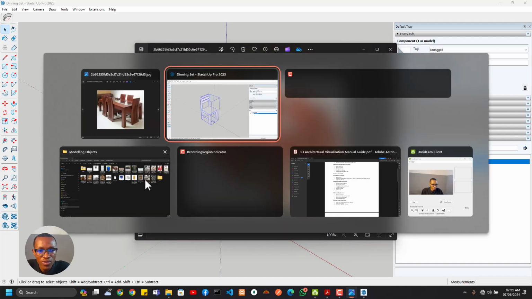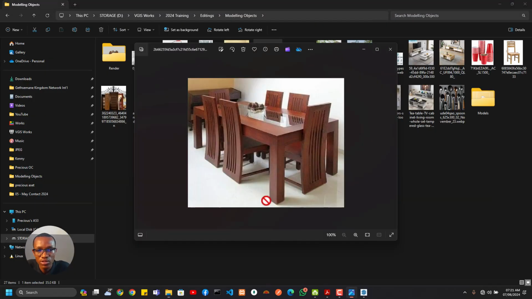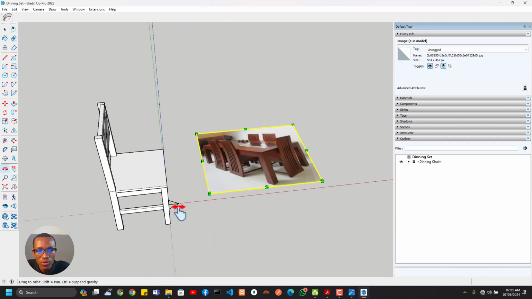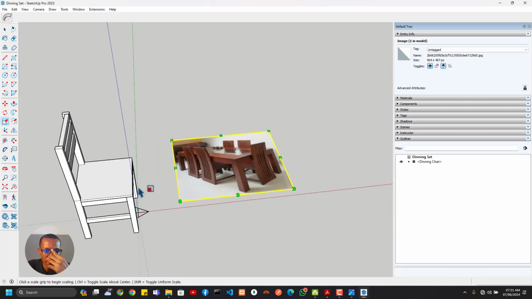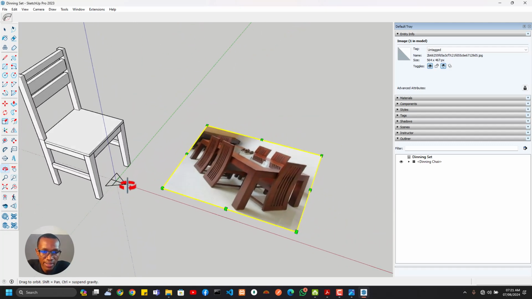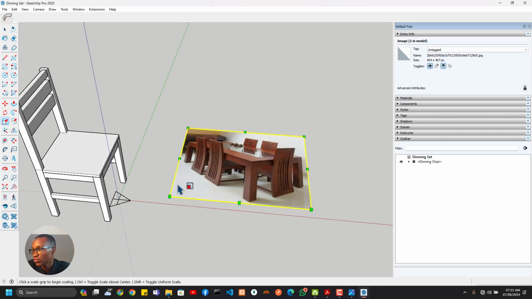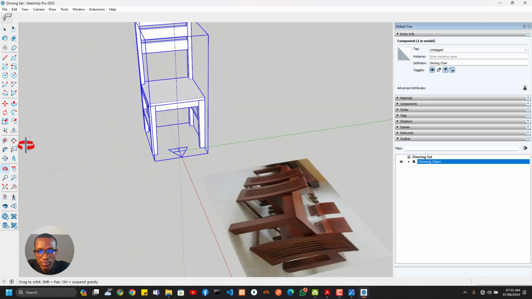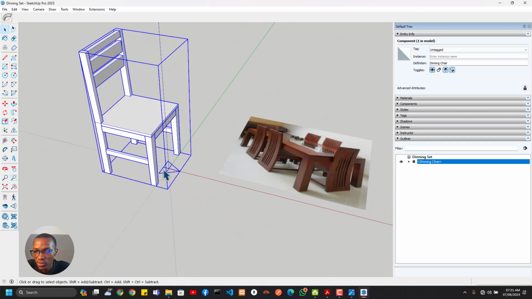First of all, I'll import that picture to this point. I guess I would divide this video into parts. All right, so continue with our modeling. We're modeling the second dining table chair, so we'll have two variations of the dining chairs. So I would hide this one, so let me just go ahead and do a hide.